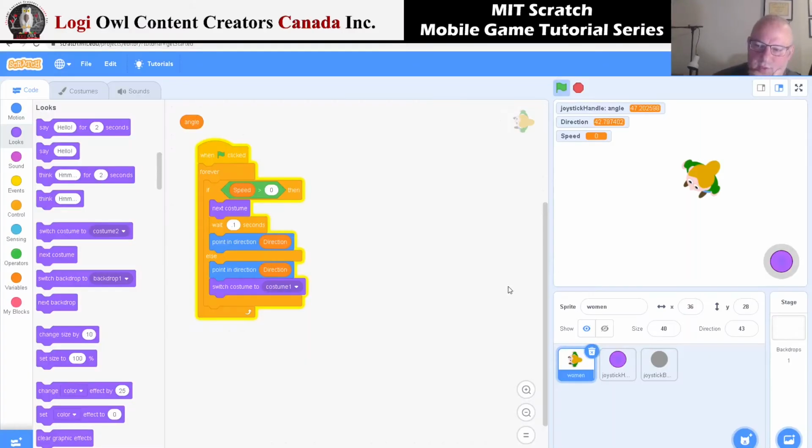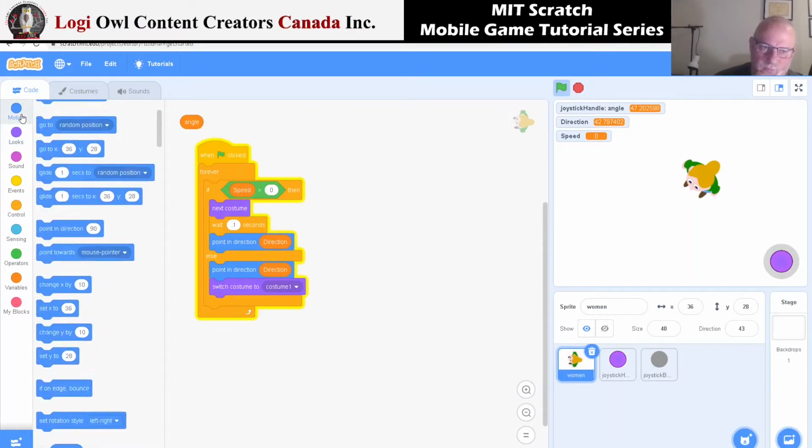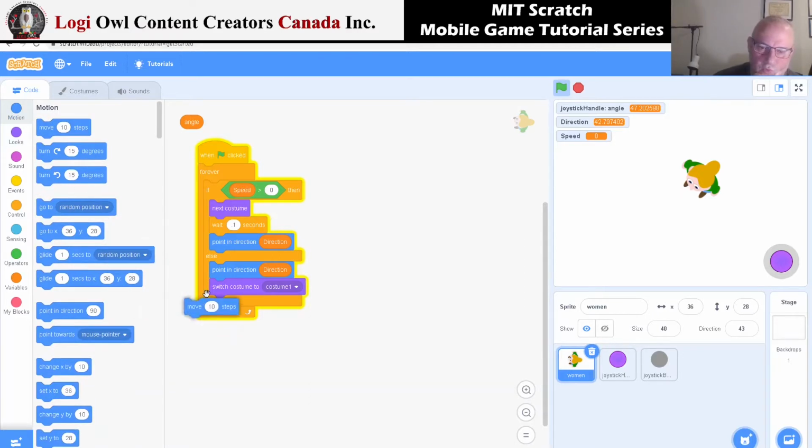So we can also add to that a move motion when the speed is not 0. So move 5 steps.